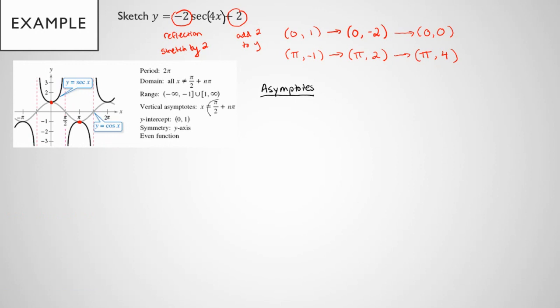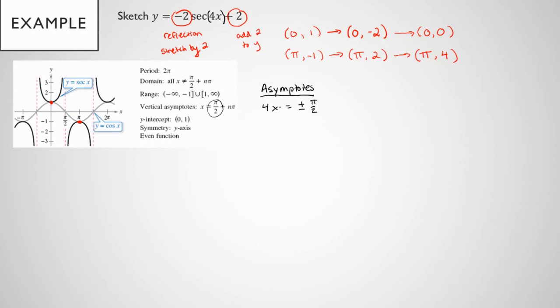So note that our original asymptotes here start at pi/2. So it's the same process we've been doing. We basically have the plus pi/2 and the minus pi/2 that we had with tangents. So I'm going to just take that 4x that's in parentheses, and I'm going to set it equal to plus or minus pi/2, because those are the two asymptotes that I have existing on my graph. They're easy to work with there.